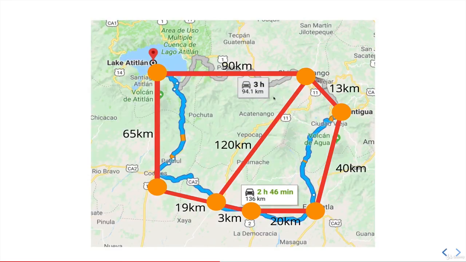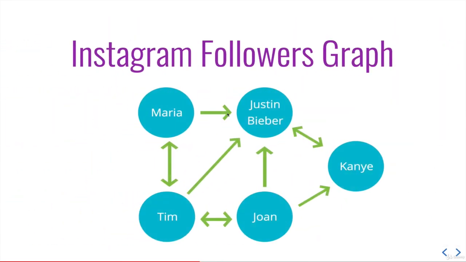So if we go back to something like Instagram, this could easily be represented as a weighted graph, because if you're a marketer, if we're talking about Instagram's advertising team internally, they care about these relationships, not just who follows who, but also what their appetite is for that person's content, if that makes sense. So there would be some sort of value assigned to this relationship, or more than one value, so that Maria's connection to Justin Bieber might be super strong because she loves Justin Bieber, but Joan's maybe isn't as strong. And you could easily store that using a graph data structure.